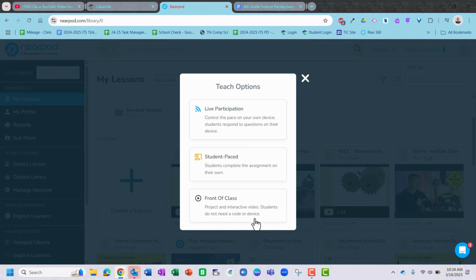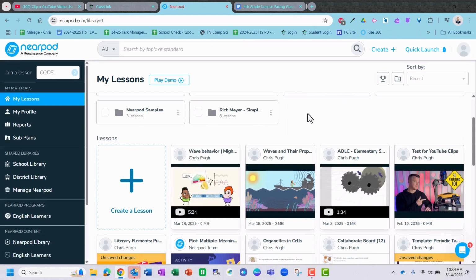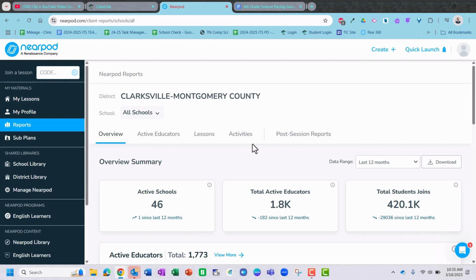In other words, it's going to stop, it's going to ask the question, and we can talk about it out loud. Once you've run the activity with the students, in whatever manner you've chosen, you're going to want to find the reports. Now, obviously, if you had them answer out loud, you didn't capture any feedback from them, but from the other types, whether either student-paced or they're run as a live participation lesson, that data will be stored over here in reports.